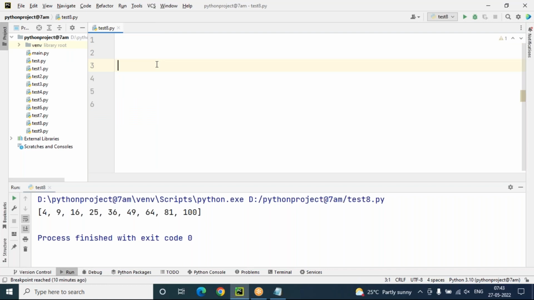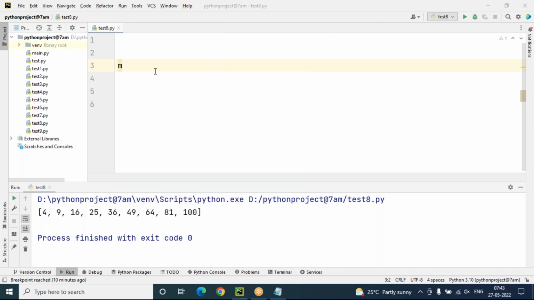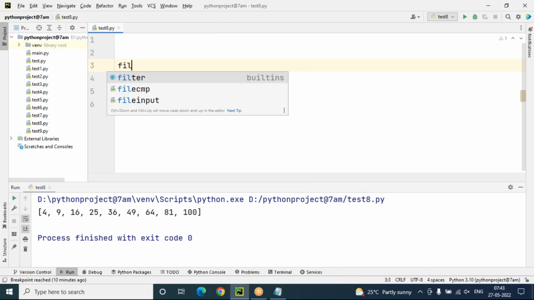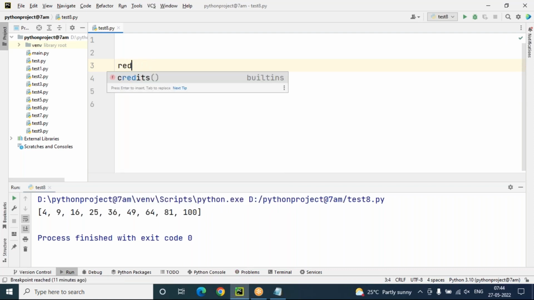Now, when I try to apply map, is map coming in IntelliSense or not? You can see IntelliSense is showing the map function. That means it is built-in, and we can directly use it with no error. Similarly, when I apply the filter function, IntelliSense shows filter too. That means filter is also a built-in function. But when it comes to reduce, is it coming in IntelliSense, sir? Moreover, it shows a red line, which is an error. What is the reason?